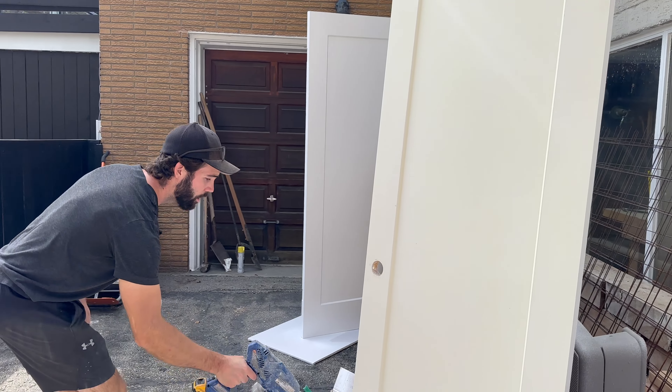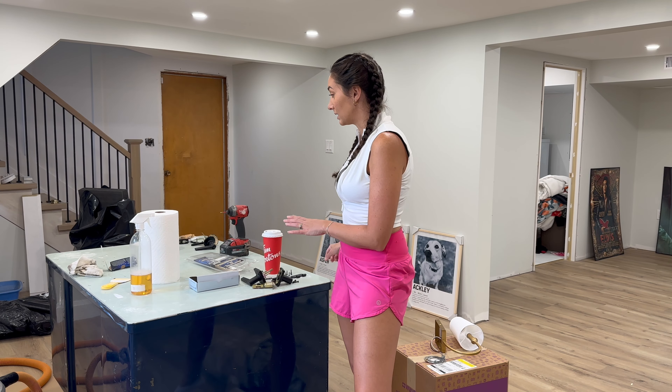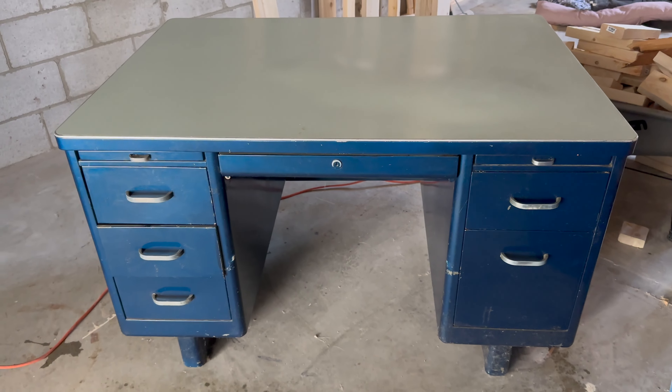Today is very exciting. You might be able to hear it because Andrew is outside spray painting all of our trim and our doors. I just finished painting the window to the right of me and we're going to start getting ready to furnish this room. If you have been keeping up with this series, you might remember this desk was left by the last owner.